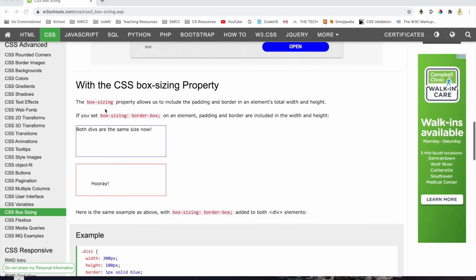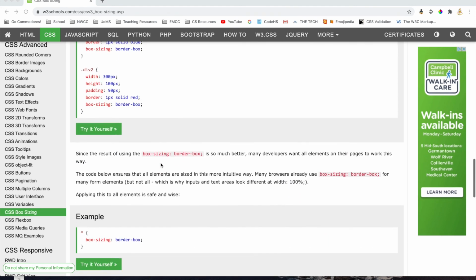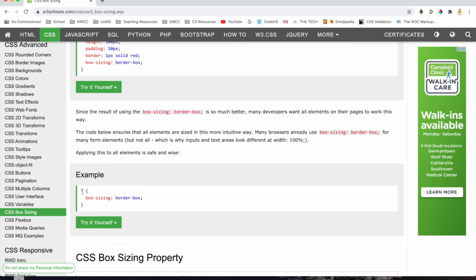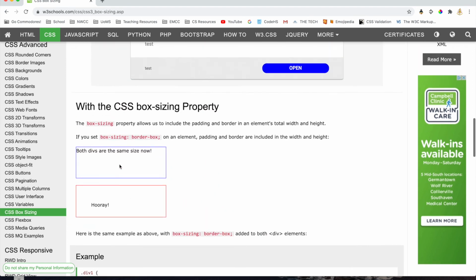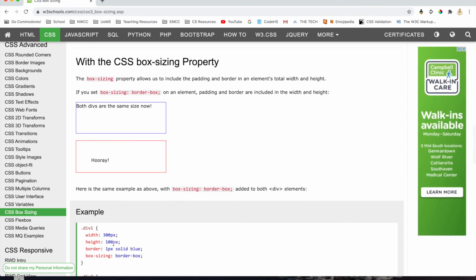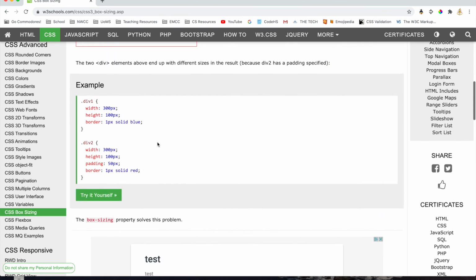So to resolve this, we're going to add box sizing border box to our CSS so that our browser calculates border, padding, and margin the way that we expect it to, okay? So from now on, in our CSS, we'll include a rule that looks like this. That asterisk is the universal selector in CSS. That means it's going to select everything, every single tag in our code. So an asterisk and then box sizing border box will ensure that we do not have images that we have set the same size that end up being different sizes as they did here.